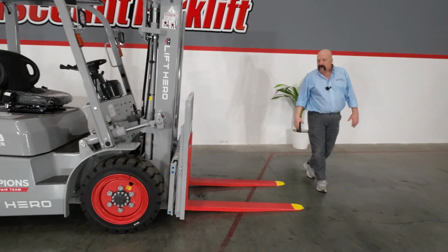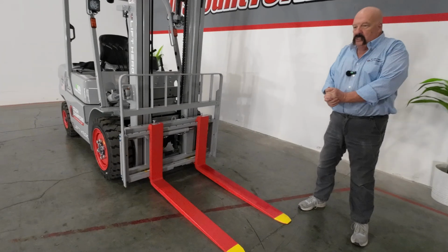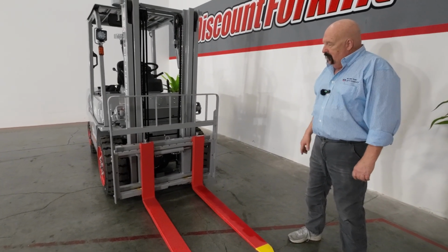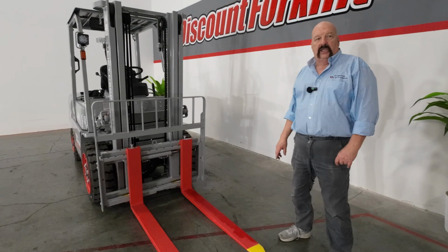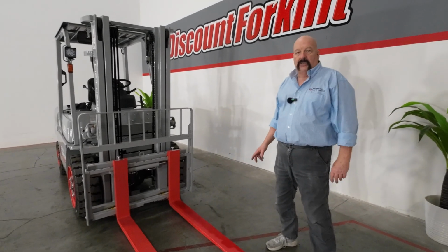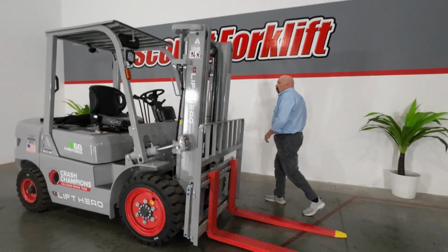On the front of the forklift, we are very, very safety conscious at Discount Forklift, just like you guys are. We want everybody to go home safe and sound at the end of the day. These forks being painted like this will help you see the forklift, where the forks are, if you're in a dark spot of the warehouse or outside when it's not quite light in the morning or dusk, whatever it might be.